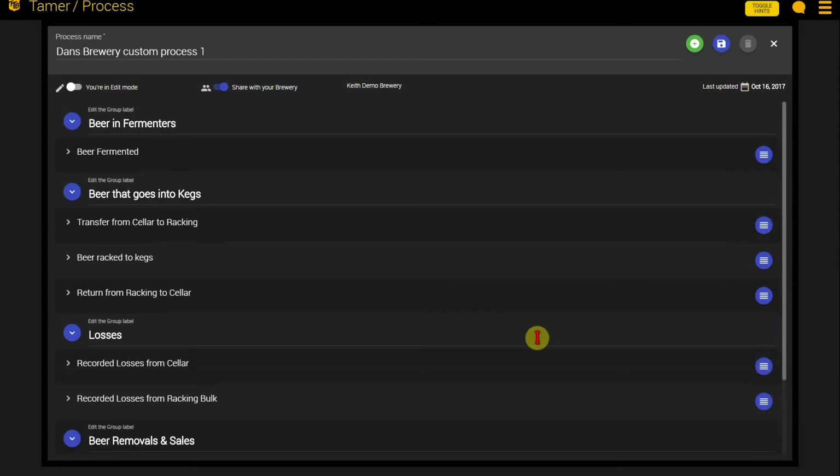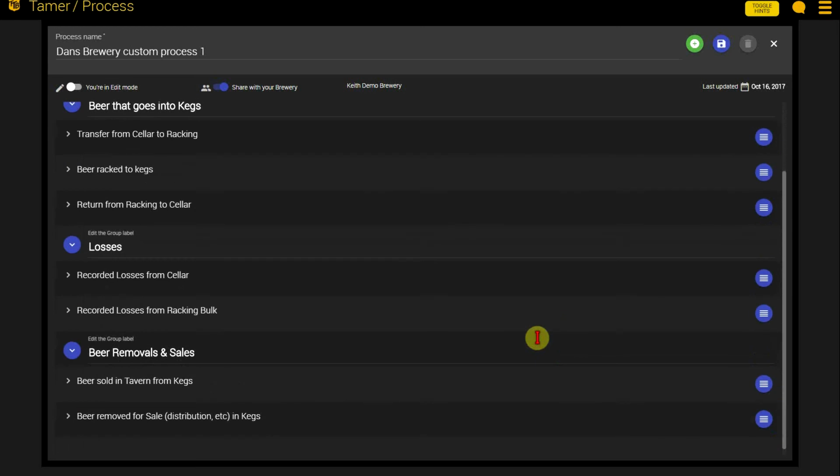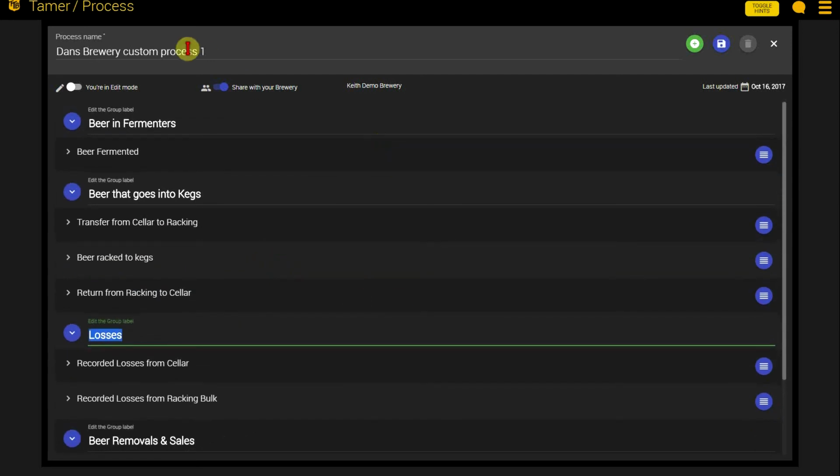So you can rearrange these entries anywhere on the page. You can change the categories that you see, give a special name to your process, and choose whether or not to share this with everybody in your brewery or keep it private to yourself.